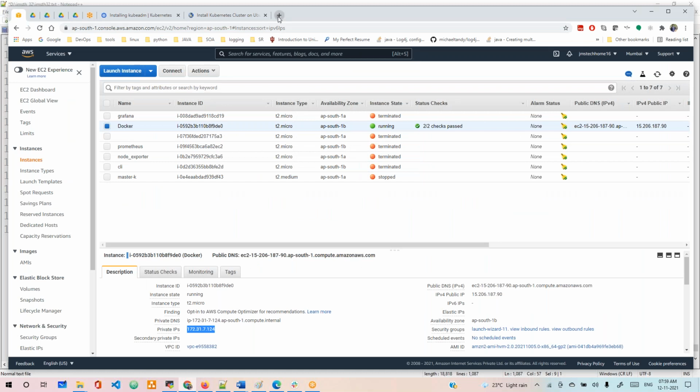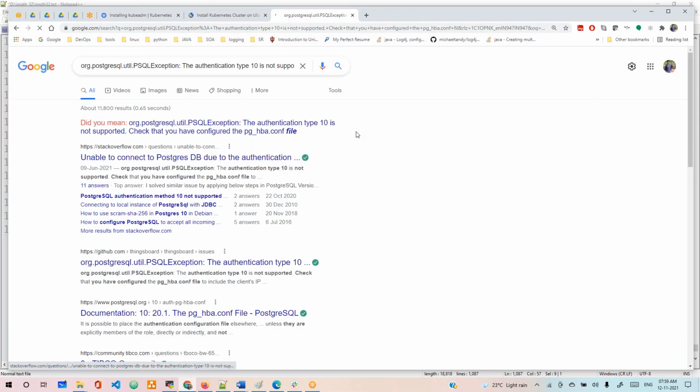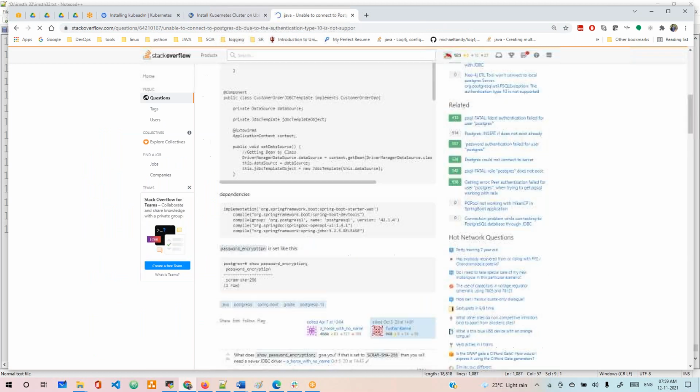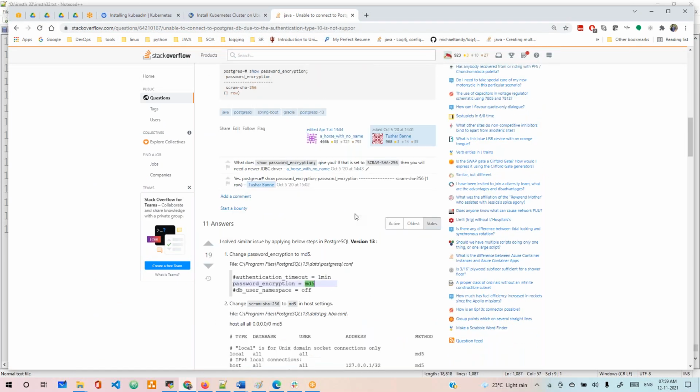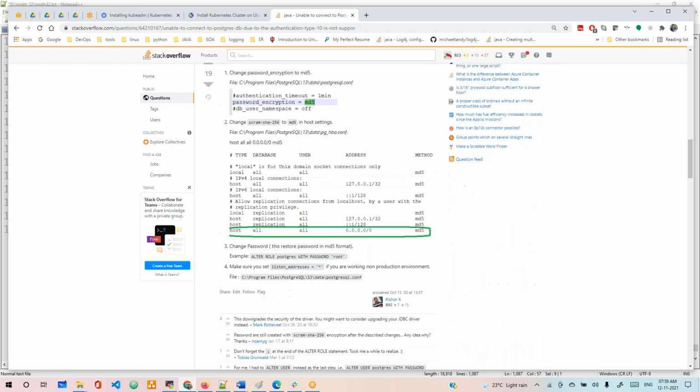Now what I do, if I don't know, just copy that line and paste into Google. This is the Java app, man, which they gave a jar file that is not working this time.